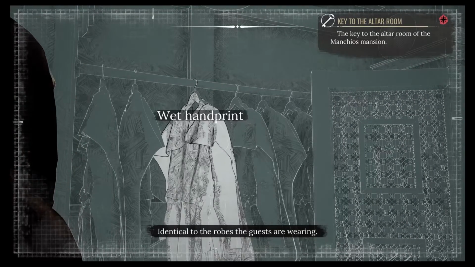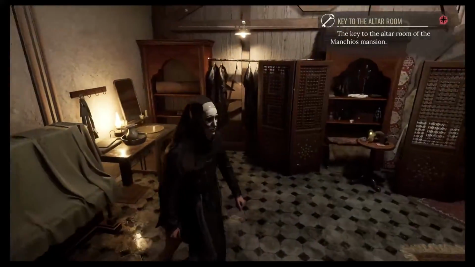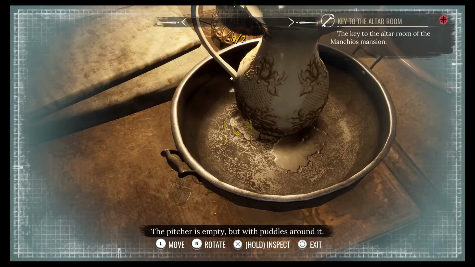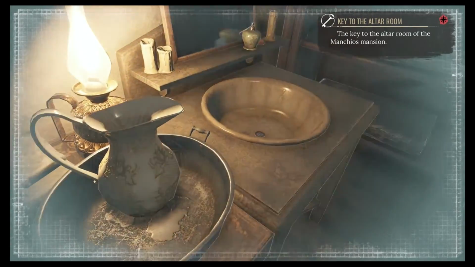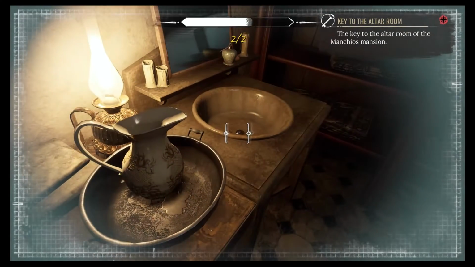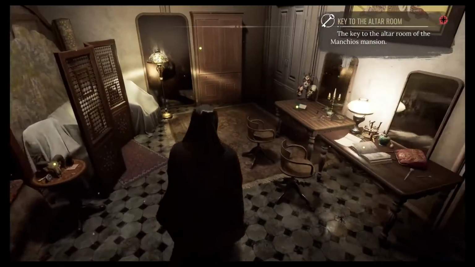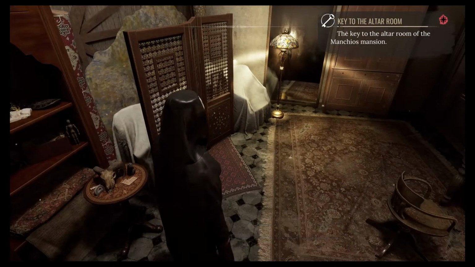Identical to the robes the guests are wearing. The pitcher is empty, but with puddles around it. Blood clots are adhered to the sides of the drain. Props, decorations, and tools for a more detailed set.